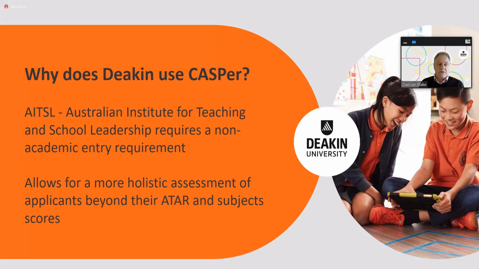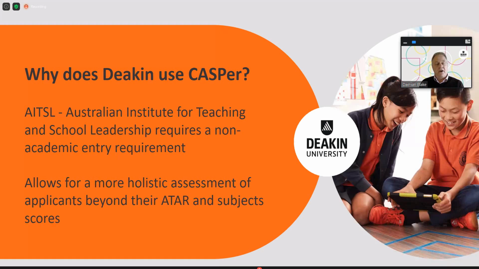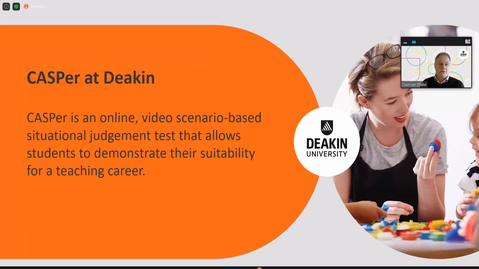It's also a requirement of our registration as an initial teacher education provider, like all other Victorian and all other university providers across the country as well. So what it does is it allows for a more holistic assessment of applicants beyond just your ATAR score or subject scores that you might have had. So in that sense, coming into teaching involves not just your academic performance and an assessment of your academic performance prior to coming into teaching, but also your non-academic performance as well, and those criteria, those sorts of attributes that will help you become a teacher.